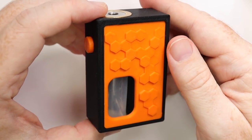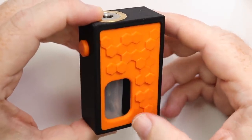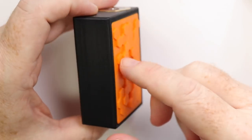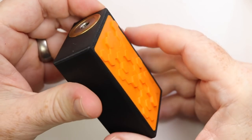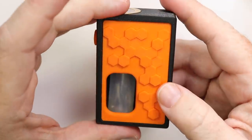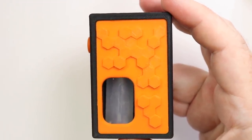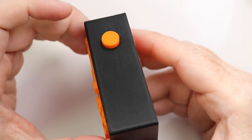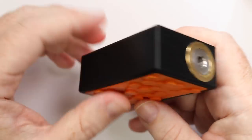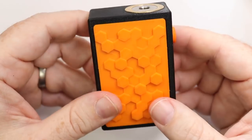Taking the top out, you can see the mod itself. Because it's called the Beehive, we have this honeycomb effect on the outside. The side panels are exchangeable, though I haven't been able to get the back one out of mine yet. On top there's a mod maker 510. I've set my focus to fixed to stop it going out because of the coloring. The print quality on the outside is actually very very good — very smooth with almost a satiny feel, which I think is great for a 3D printed mod.